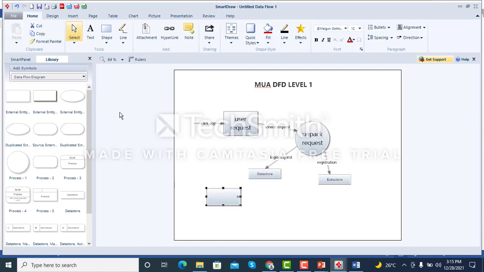Let's say it grants it access. They give you access to a page. So this now becomes, let me say, menu page, for example.